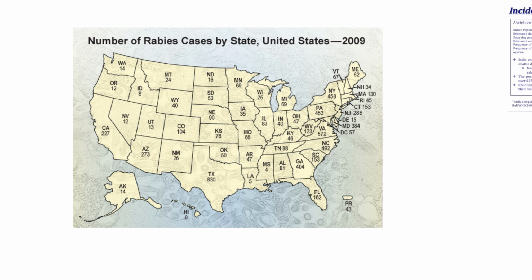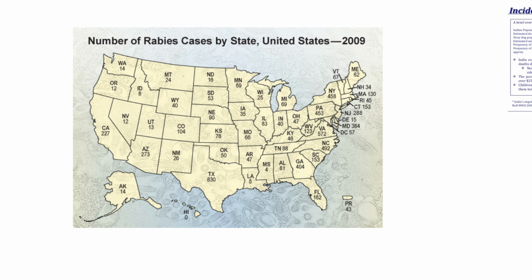But you should be aware that in the United States, we've done such a good job of vaccinating overall for rabies that only 1 or 2 people die a year from rabies, okay, in the United States. But you know, in the whole world, over 50,000 people die from rabies every year. So we are really fortunate.